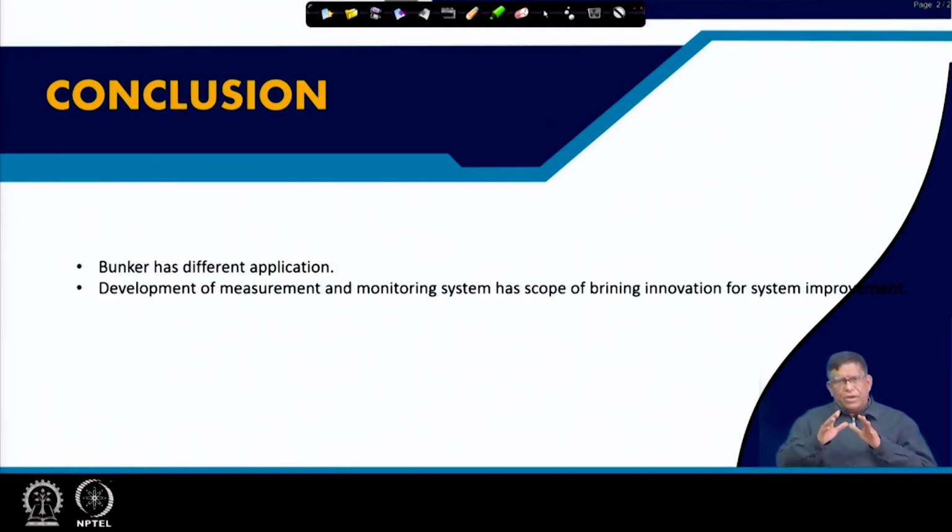So what you have learned today is that there are different types of bunkers: ground bunker, structurally supported bunker and underground bunker. They can be constructed differently, with different materials, depending on the purpose. From the bunker you will have to take the material out; you can stack it by using a bunker stacker.